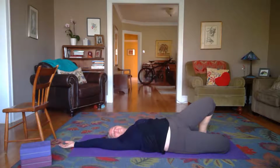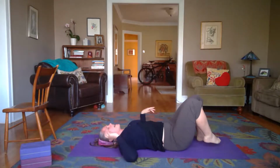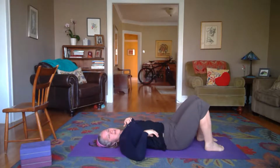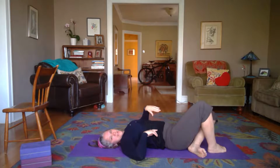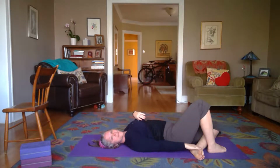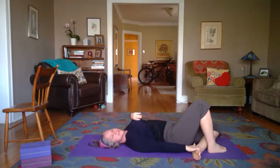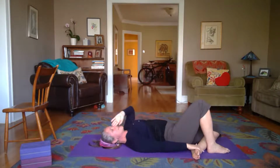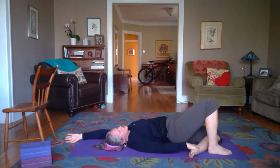Good. With your next exhale, let's untuck that foot, bring your elbow down, and we'll do the same thing to the other side. So we're going to take the left foot, tuck it underneath your right foot. Take your right hand, grab that foot. If you can't grab the foot, it doesn't matter. You can just have your hand out to the side. And then we're going to take the left hand, reach it up and over your head, creating a great big stretch from the tip of your knee to the tips of your fingertips.